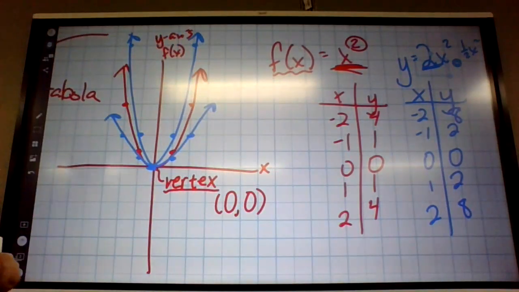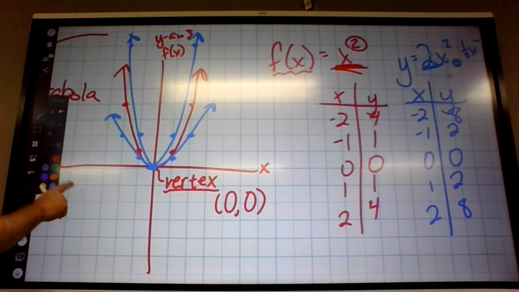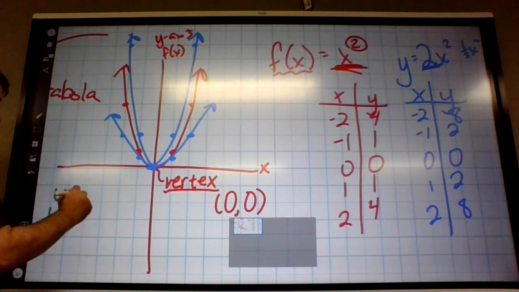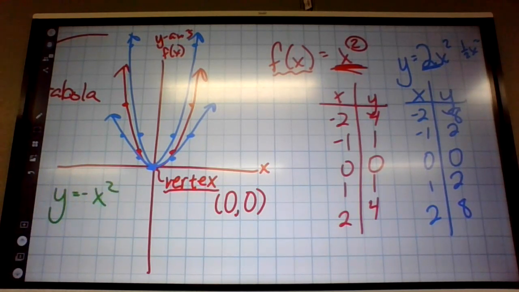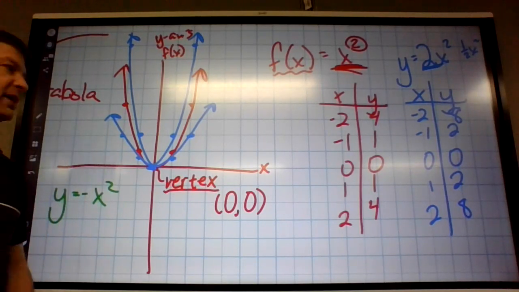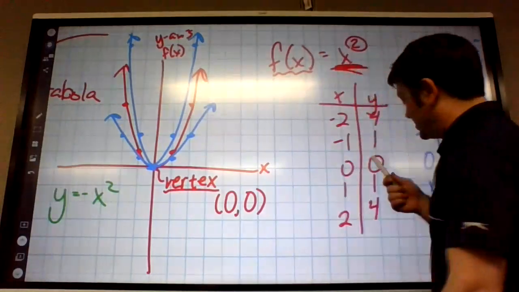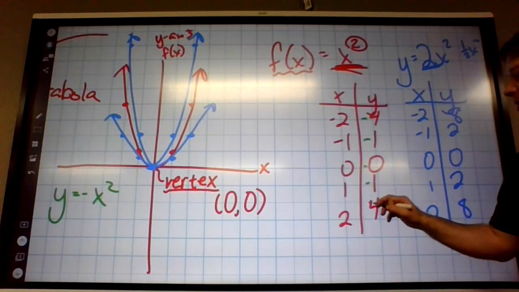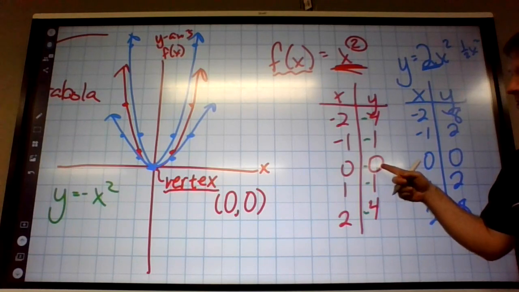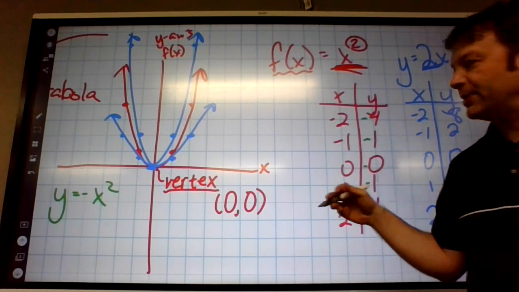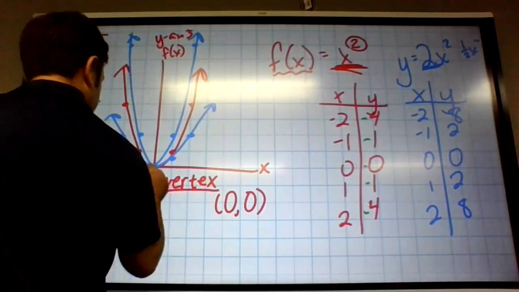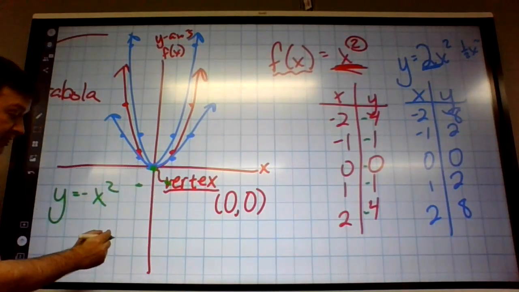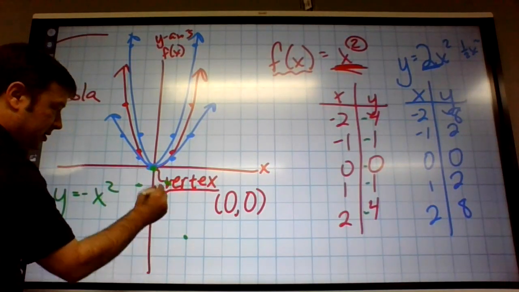Okay, let's throw one more in here before I move on. What do you think would happen if I put a negative right there in front? Would it start upside down like that? Yeah, basically you'd still get all these same numbers, but they would become negative. Well, is there a negative 0? Well, kind of, still 0. So yeah, it does go upside down. So it would just be down here like this. Okay.